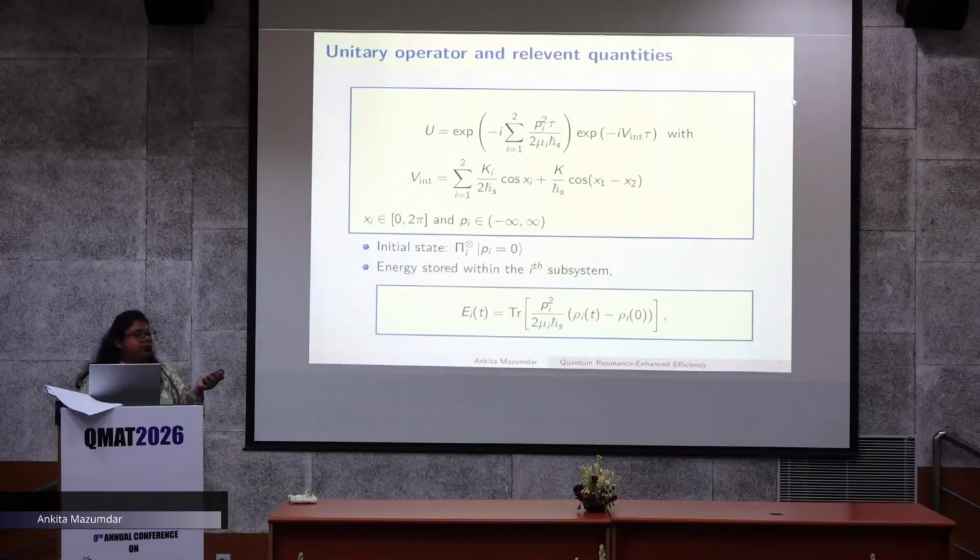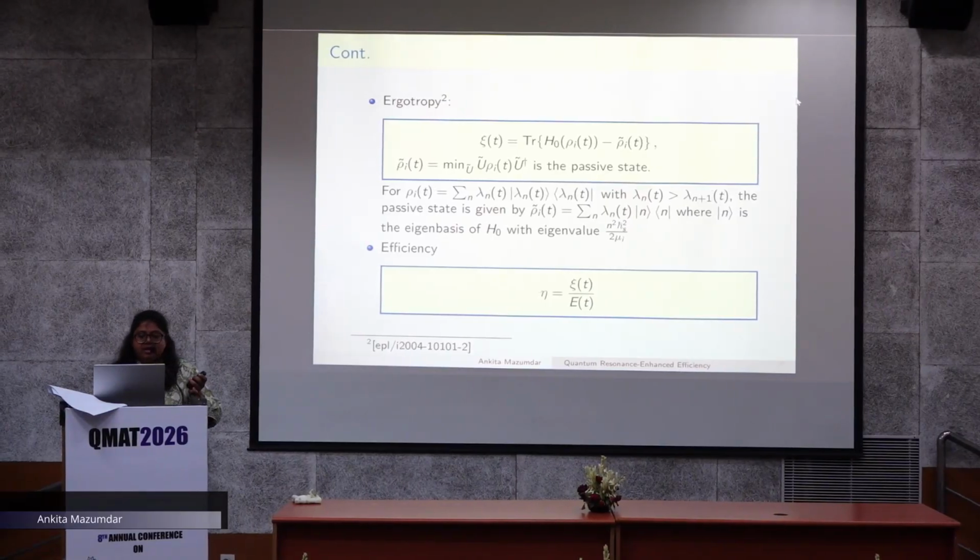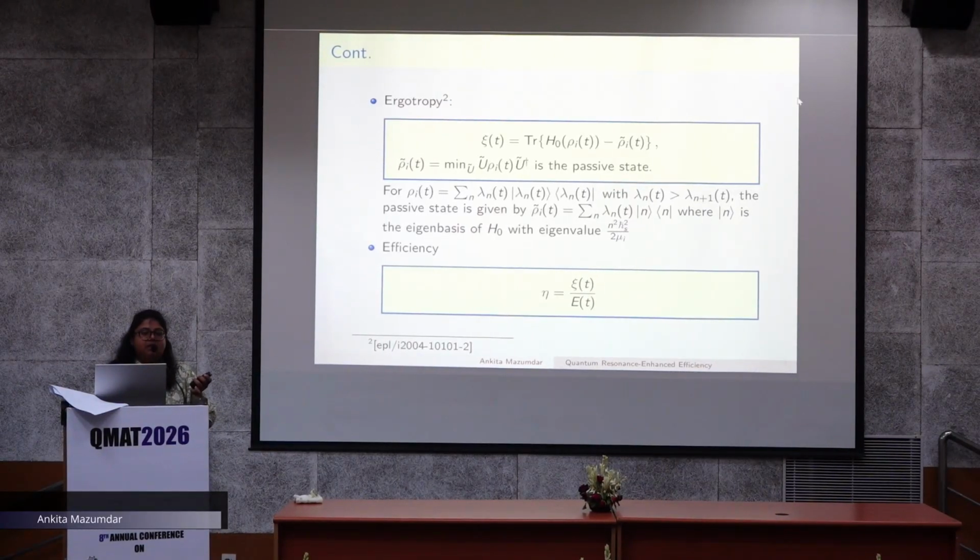Now from this stored energy, how much we can extract is given by the ergotropy. So ergotropy is the maximum amount of work that can be extracted through unitary cyclic evolution from a quantum system. And this is the mathematical framework for computing the ergotropy. So you can see ergotropy is always bounded by a passive state, and passive states are, in mathematics, very easy to form.